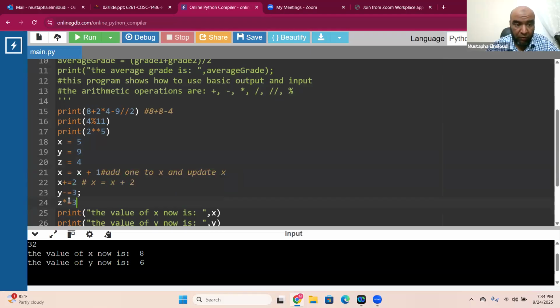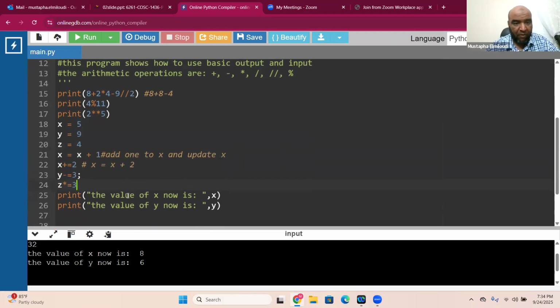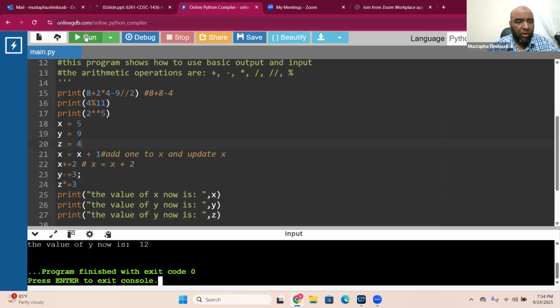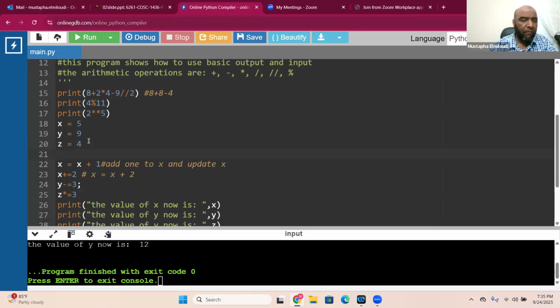Now the value of z is 12. Okay, again, let's copy it here. So you can see, whatever we did with plus, it's applicable to all of them. See? So what is the value of z? You already multiplied 4 times 3, so that's 12. And this is the same thing for division.